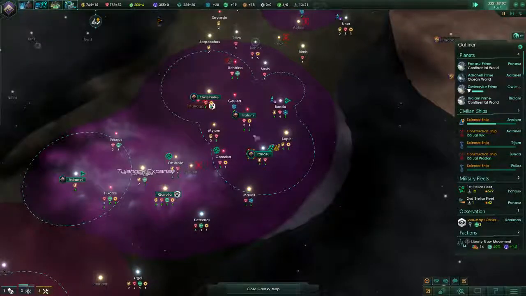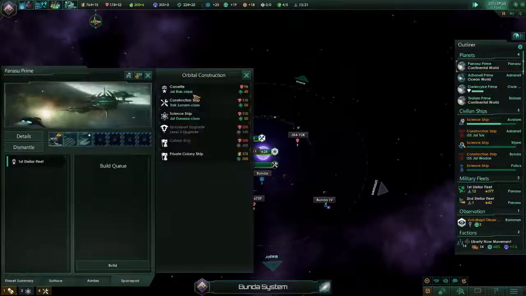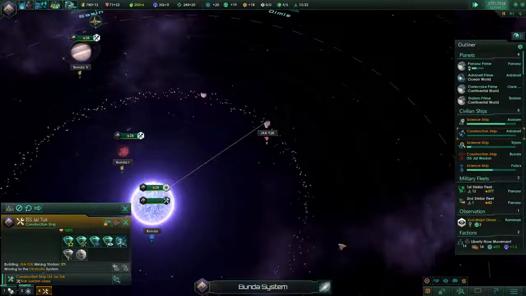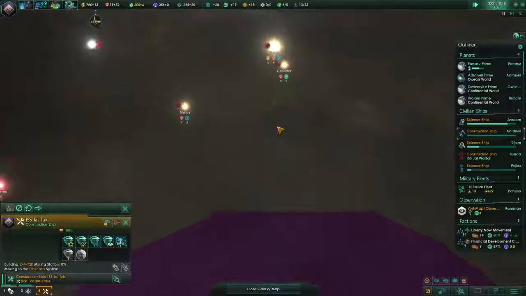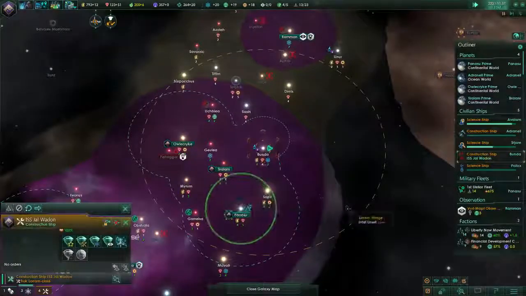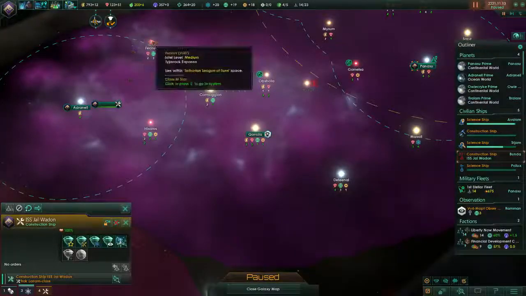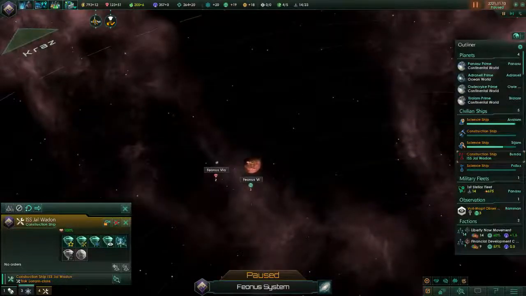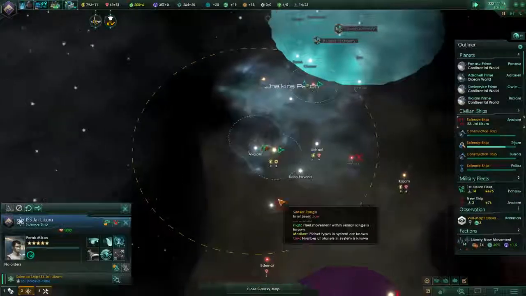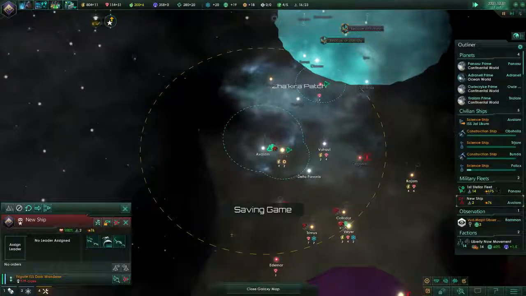Let's do the symbol of the unity. Why not? Anomaly found. Build, build, build. All this research right here. Yeah. Construction complete. Special project complete. Go upgrade. Nice, a new ship. Woot woot woot.